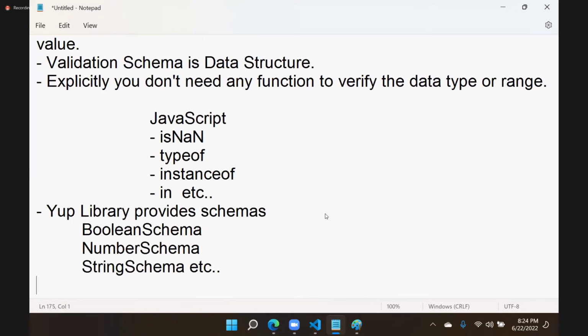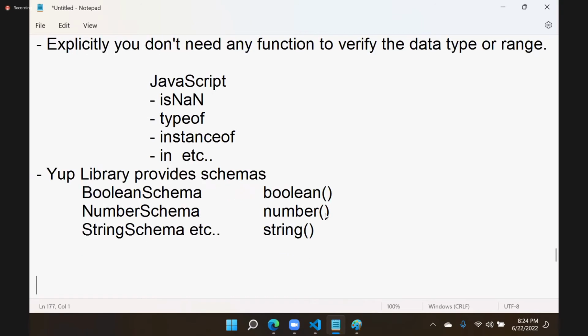These schemas can verify the type and structure. When you enter a value, they verify whether it is a number or a string. Currently, without schemas, we used isNaN. Actually, these schemas provide functions like boolean, number, and string, which verify whether the value is a boolean, a number, or a string.